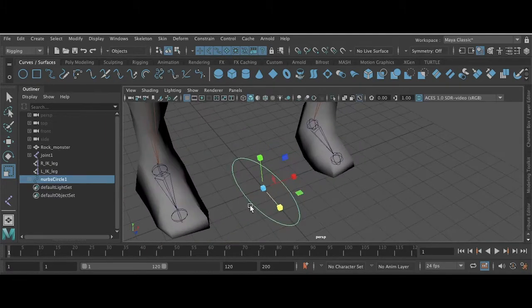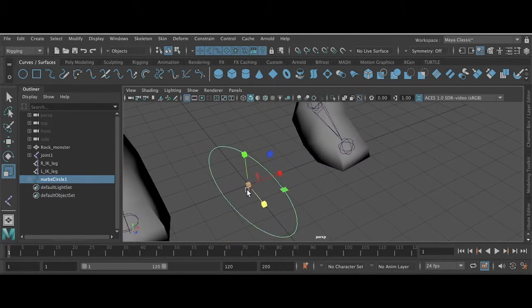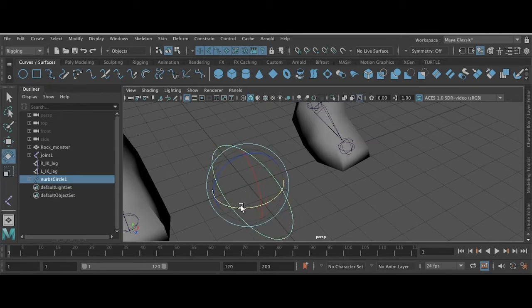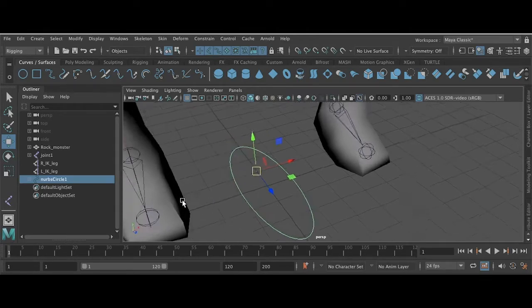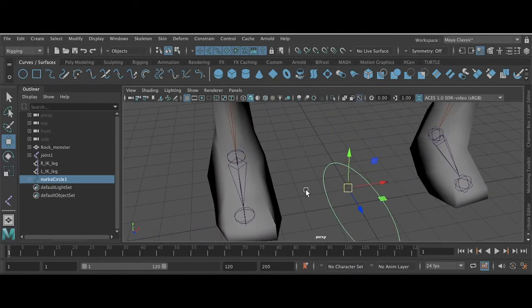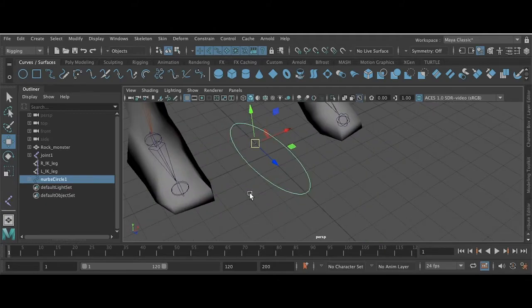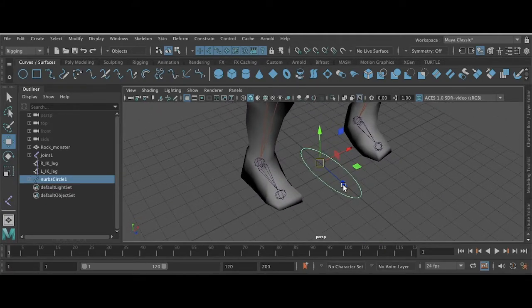And what I'm also going to do, you notice that our anchor point, or where it rotates from, is right in the middle of our circle. So I'm actually going to hold down D, and if I hold down D I can move the anchor point. I'm just going to move it down a little bit, because I want that anchor point to be parallel with the joint for the ankle. So I'm going to move that down a little bit.